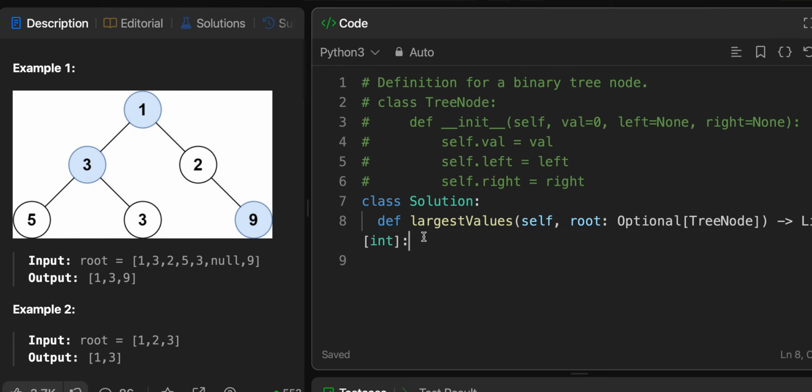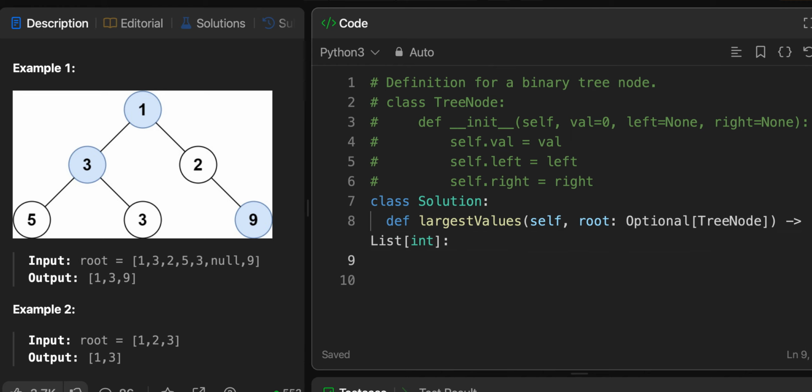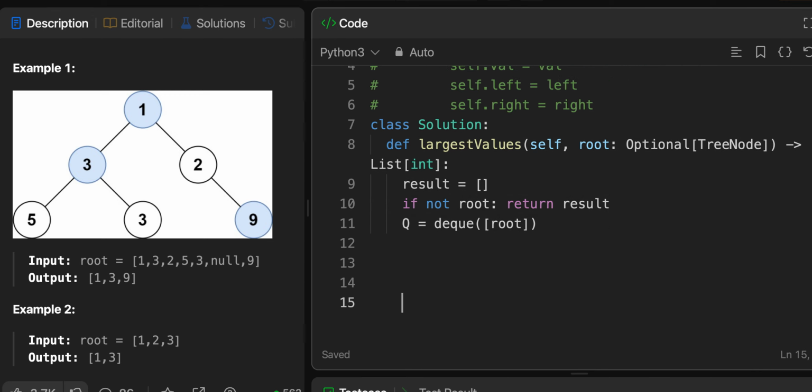So typically for breadth first search, we use a double-ended queue to traverse the structure we're interested in. So let me just call this queue equals double-ended queue, and we'll put the root in there. But remember, as I mentioned earlier, I almost forgot myself, the root may be nothing. So let's just check right now. If not root, return an empty result. At the end of our problem, we'll return result as well.